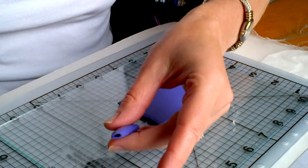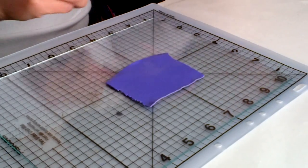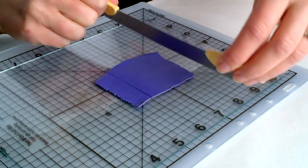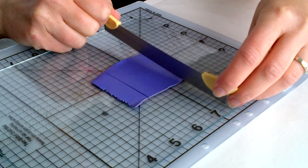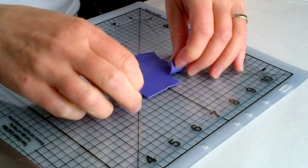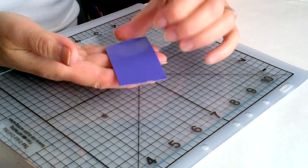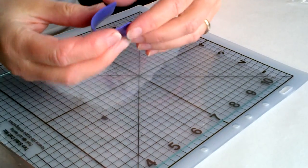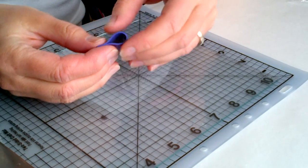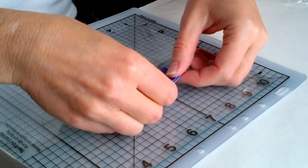Here's an example of the bead we are about to form. We start by trimming two opposing sides of the sheet to be the length of the bead you'd like to make. I'm using a grid I've placed under a sheet of glass to help me measure out 3.7 centimeters or 1.5 inches in this example. Fold your sheet gently in half, lining up those trimmed edges, but leaving the area near the fold open. Place the folded sheet back down on your grid.